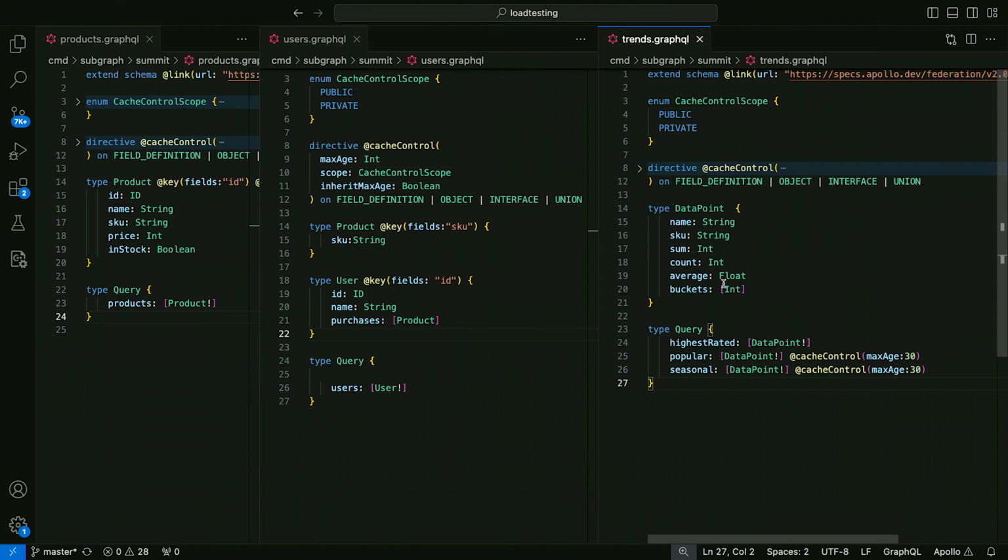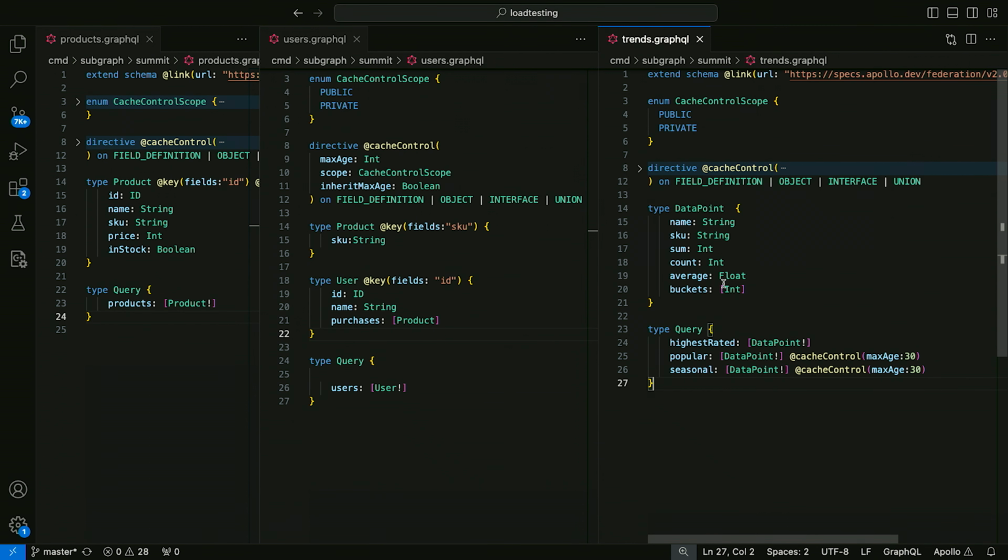What's interesting about entity caching is that it doesn't just cache entities, even if the name sounds like that would be the case. It actually caches subgraph responses and includes the entity responses for any kind of joins as well. So we have a lot of flexibility in using this. As you can see here, I've set this cache control information on the query, but I could have just as easily set it on a type or a field within a type in order to get back that information.